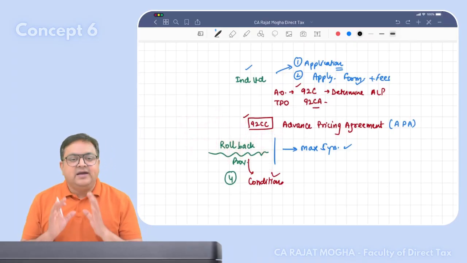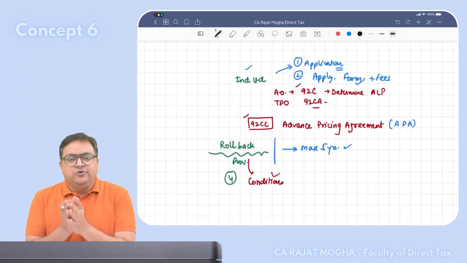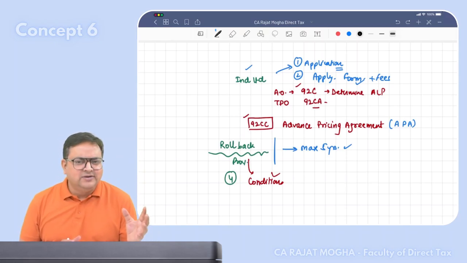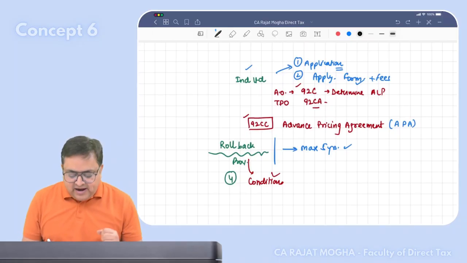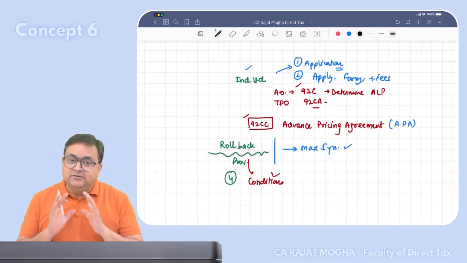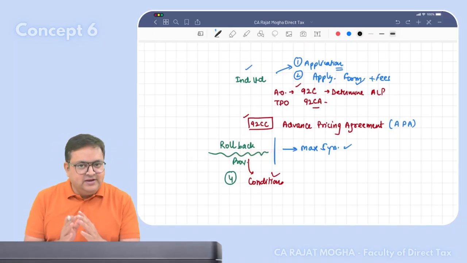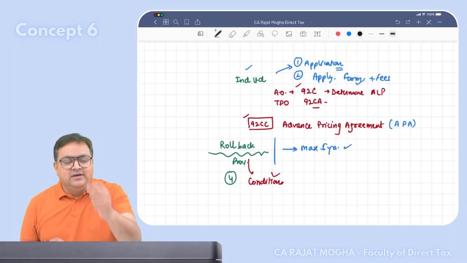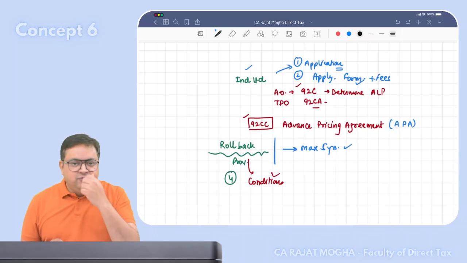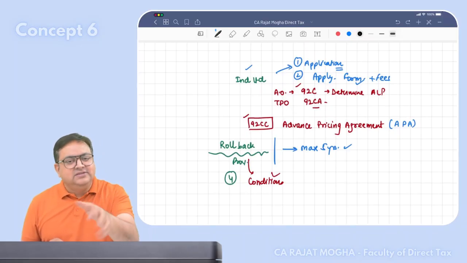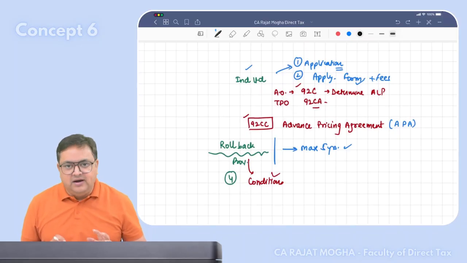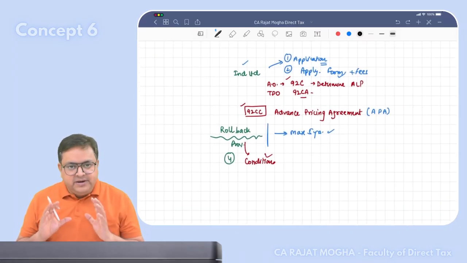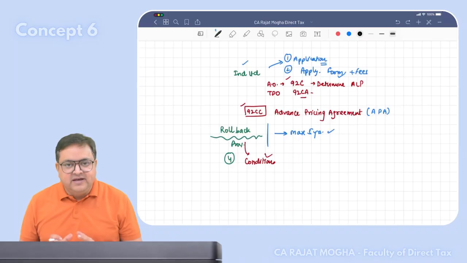So again, I'm repeating, can we go for the past years also? Yes, that concept is known as what? Rollback provision. And for how many years can we go? Sir, it is fixed. You have to go for 4 years or you can't go, right? But let's say, for example, due to any reason, for any of those last 4 years, the condition is not satisfied, then you cannot go for that year. Understood? Now I believe that you got a little bit of an idea of what advanced pricing agreement is.